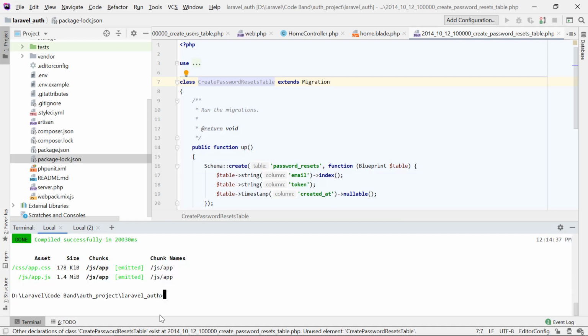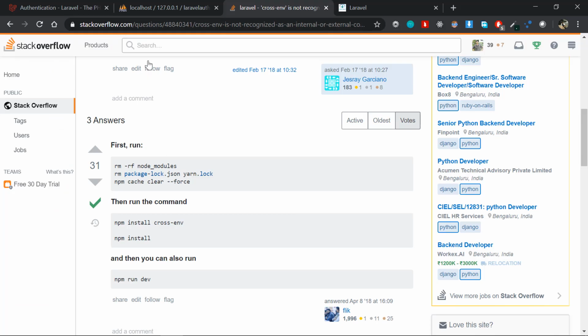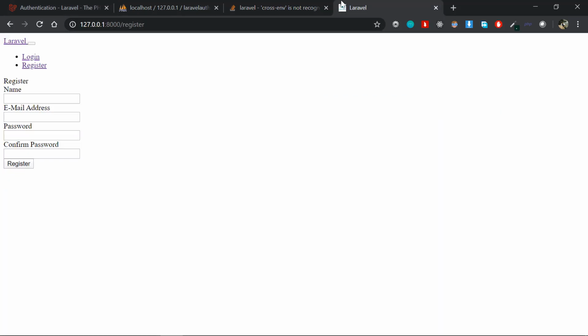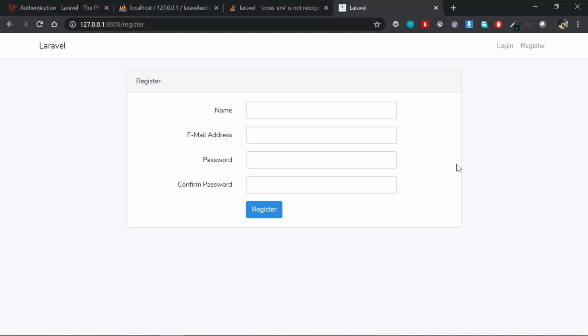After this, if I get back into my application and refresh the registration page, you can see that the styling is now successfully applied. This is actually a working authentication system. You can give your details and register a new user. Suppose I make a new user, admin, with the email admin@admin.com. The password field has some validations.